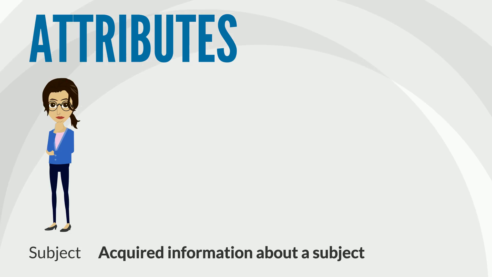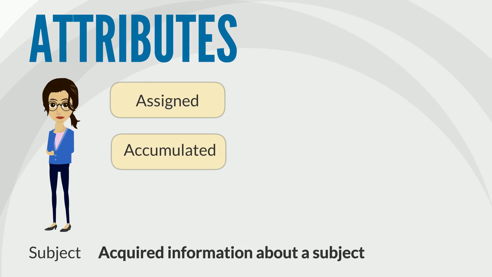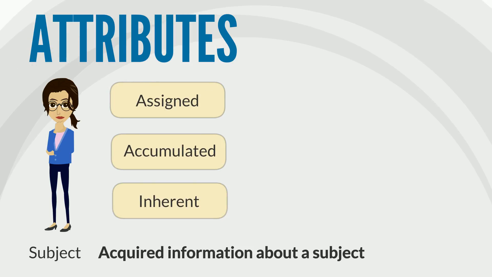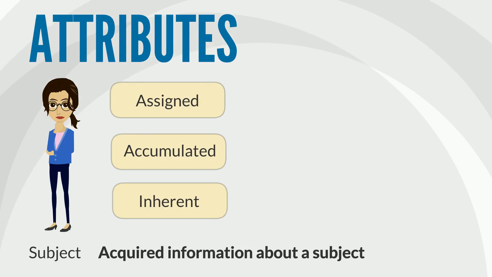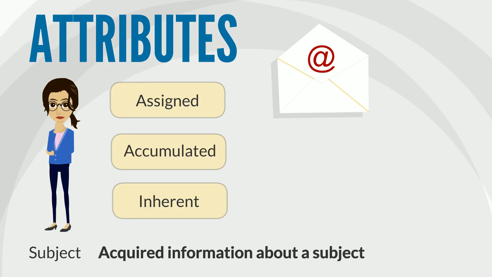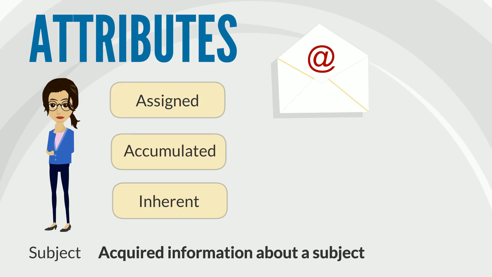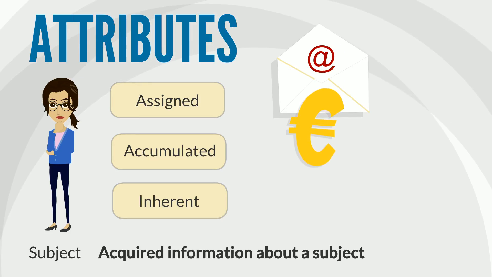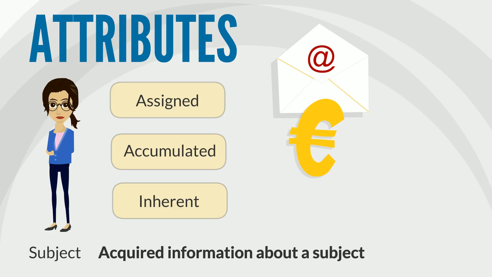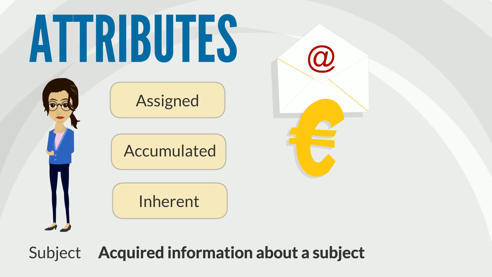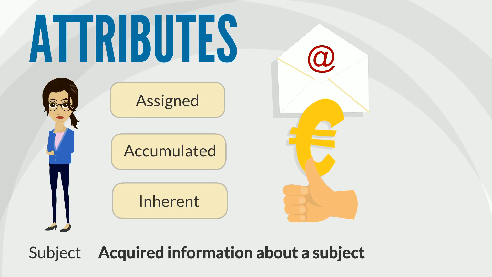Let's dig a little deeper into these attributes. Your attributes fall into various categories: assigned, accumulated, and inherent. Your assigned characteristics reflect relationships with other bodies — over time, they may change. For example, changing my email address from backstreetboyfan at hotmail.com to whatever my current email is. Your accumulated characteristics are acquired over time, such as health records. They can also consist of preferences, such as language and currency, as well as your seat preference on a plane. These attributes can also change and evolve with time. And finally, there are your inherent traits — which is pretty self-explanatory — age, height, fingerprint, etc.